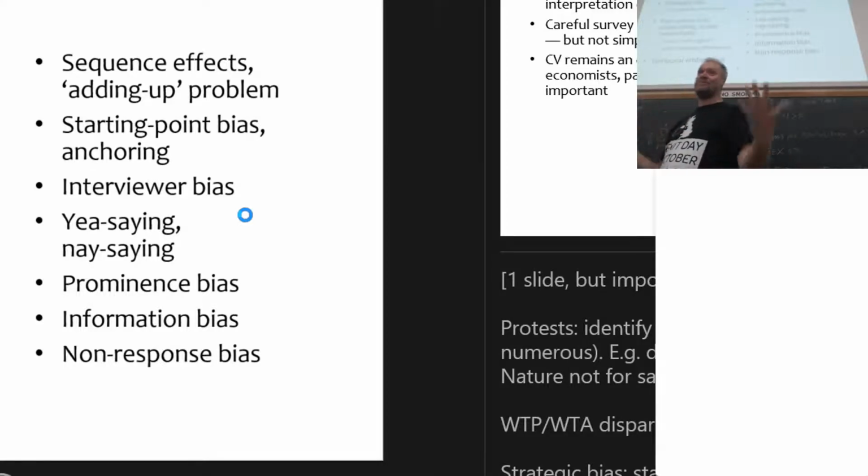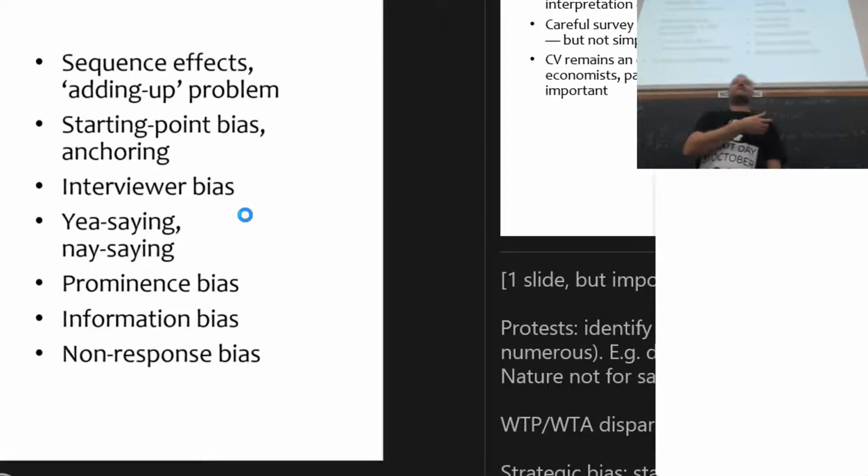Because if you don't tell people anything, you leave them in the dark as to what you're really trying to do, and it's also very hard to interpret their results. But you can also give too much information and then you're leading them to a particular answer. So that is a very, very difficult thing to get right.